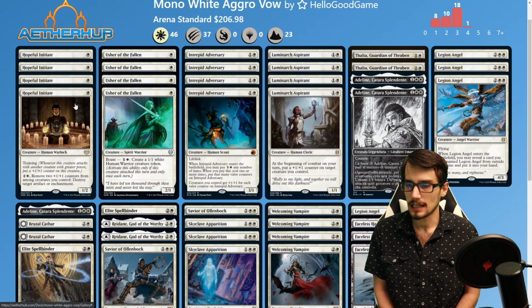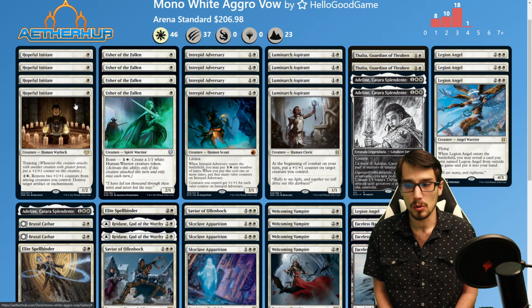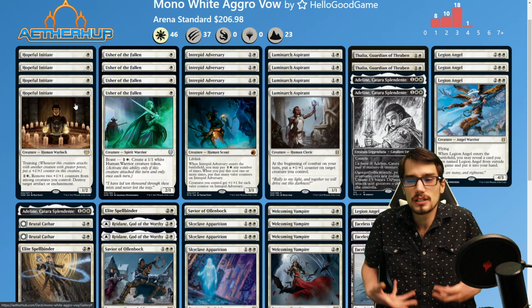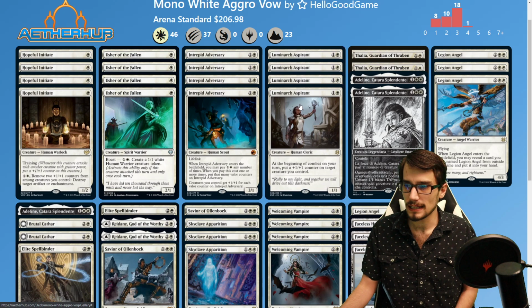Usher of the Fallen is our second 1-drop. This is nothing new. Boast for 2 to create that 1/1 Intrepid. This is great. 3/1 with lifelink. We can pay 2 any number of additional times to put Valor counters on it, and then increasing the power and toughness equal to those Valor counters on all of our other creatures. Luminarch Aspirant, we talked about this, putting counters places.